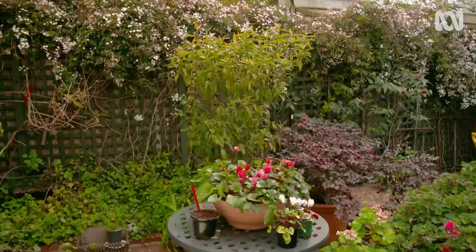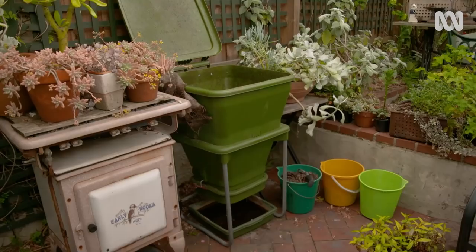Do you want food? Do you want something edible or is it simply that you want ornamental? What about sitting and reading — you need a space for it. And what about outdoor entertaining? Whatever it is, you need to think about it and prioritise. So if I show you my little courtyard garden I hope you'll get some ideas.